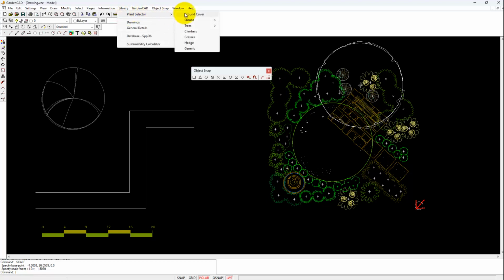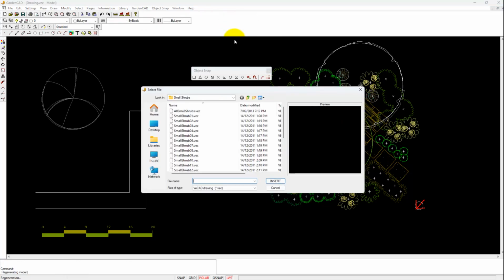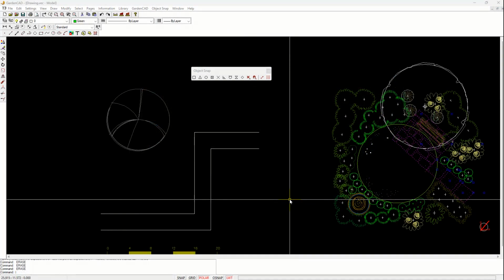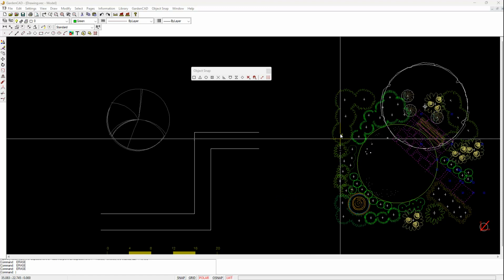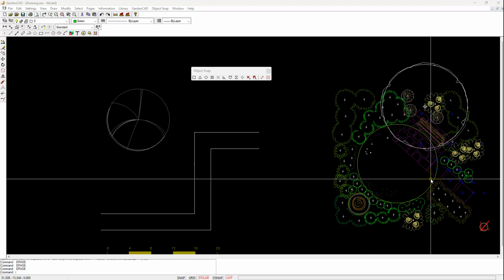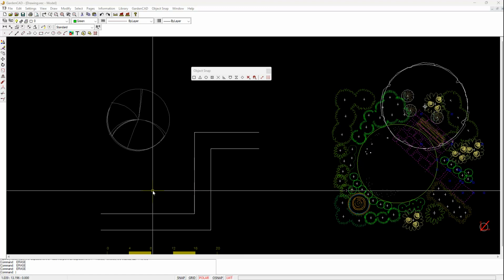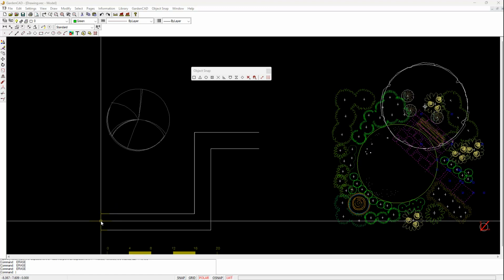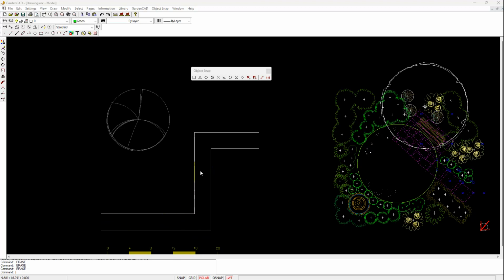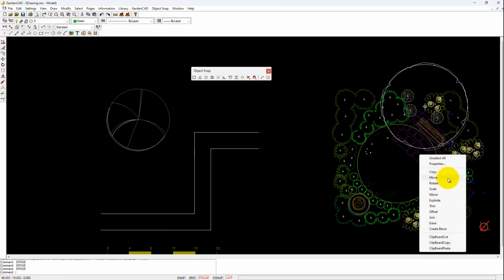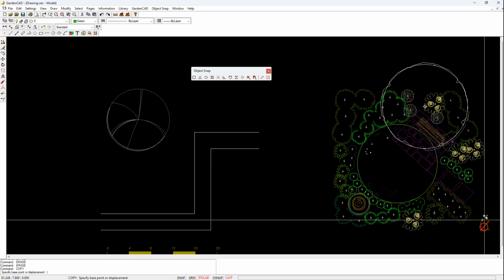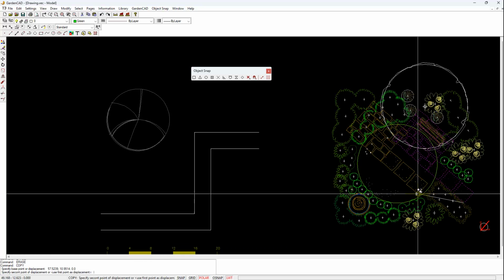Let's go back to the library and let's put in some small shrubs. I'll change my mind and back out because at the right hand side we've already got some useful materials. So maybe we want a path that will lead, say, from the sidewalk or pathway around the house up to this area. I've selected them. I can right click and copy. We mark a base point like so.